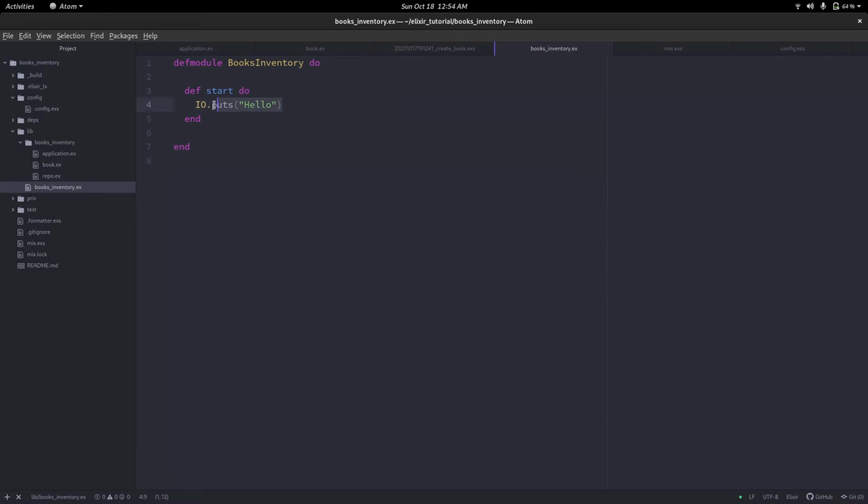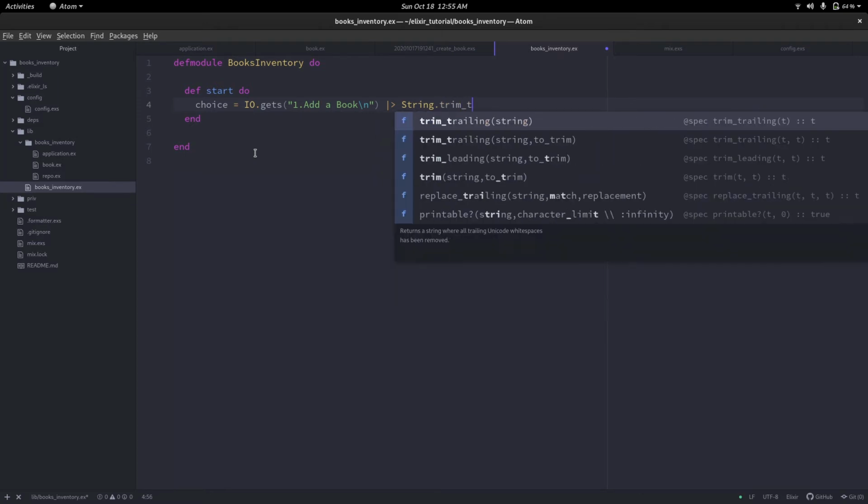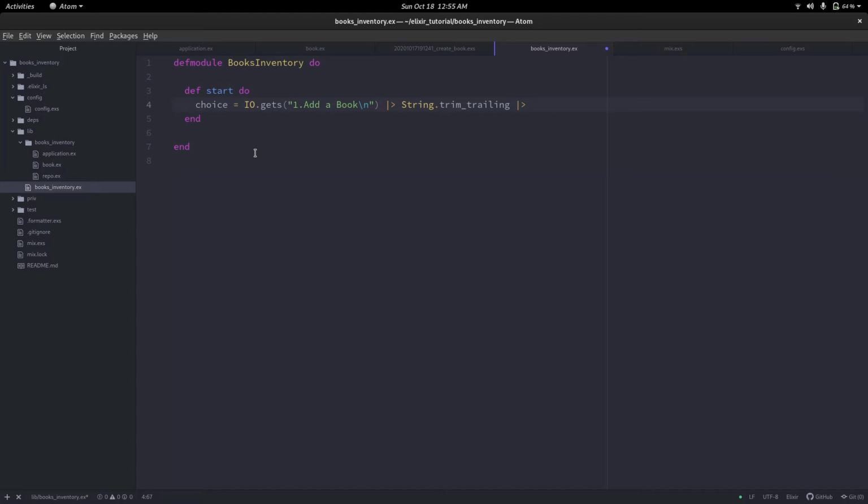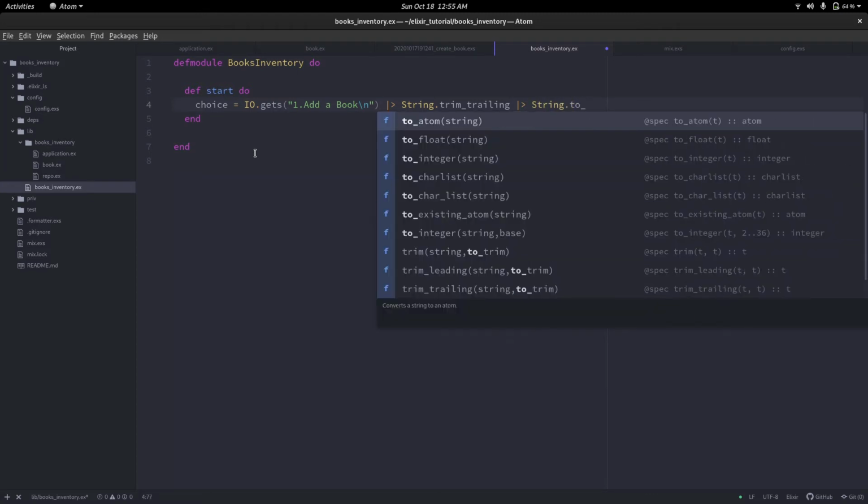So let's go ahead and add some books. For now, the only operation we have is adding a book. So let's try that out. Now let's still build our script, thinking of the future. I'm going to follow a choice based mechanism. The choice, IO.gets. Let's just list the choices. So add a book. And then I'm going to convert it to an integer. It's much easier working with integers.